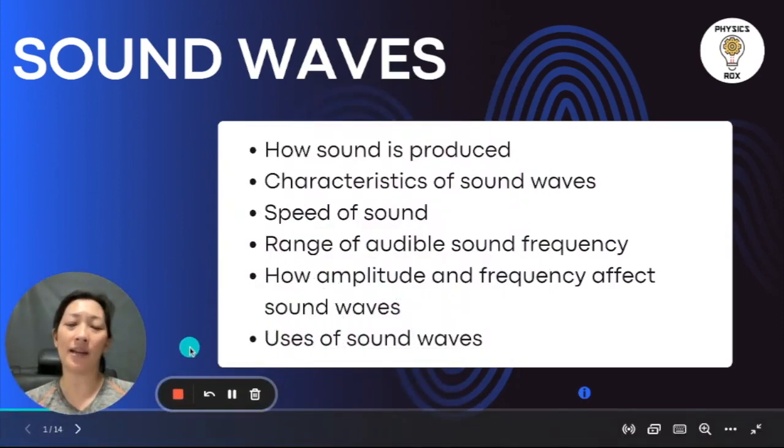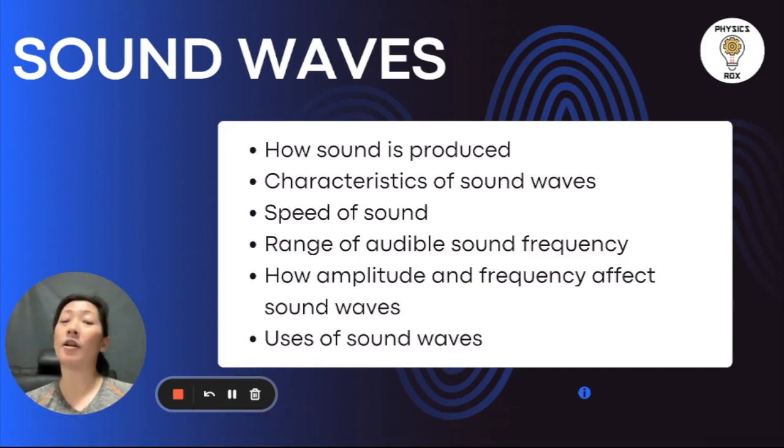So, what we'll be covering in this video would include how sound is produced, the characteristics of sound waves, the speed of sound, range of audible sound frequency, how amplitude and frequency affect sound waves, as well as the uses of sound waves. Now, you'd also need to know how to do some calculations involving the speed of sound, but that will be covered in a separate video. So please click on the link at the end of the video to watch how you can solve questions using the speed of sound. Now, first of all, let's begin.